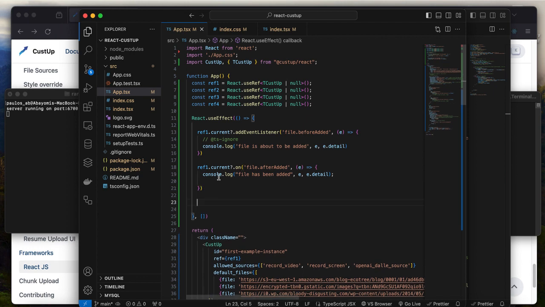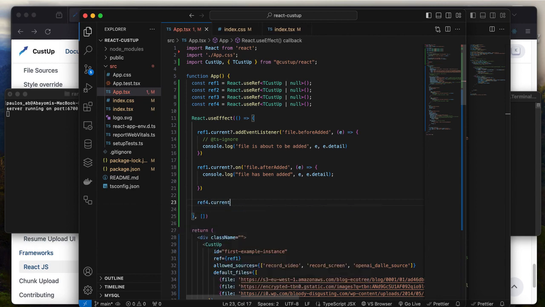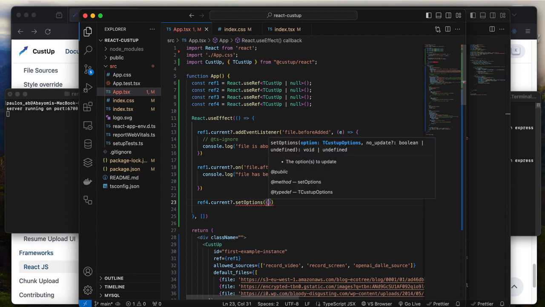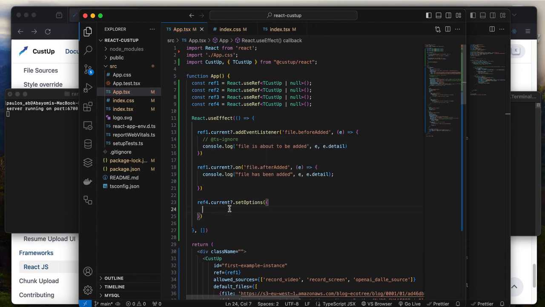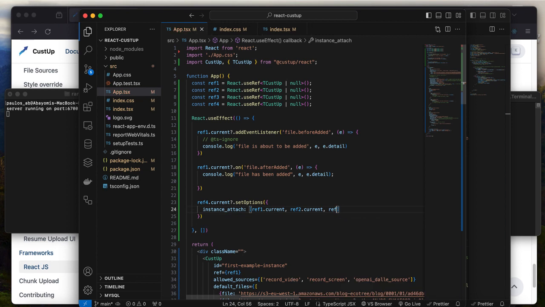Okay, now let's see how we can set the instance attachment. Now let's use ref4.current.setOptions. We are going to be using the CustUp set options, then instance attach, which is going to be the array of all the instances that we want to attach: ref.current, ref2.current, and ref3.current.